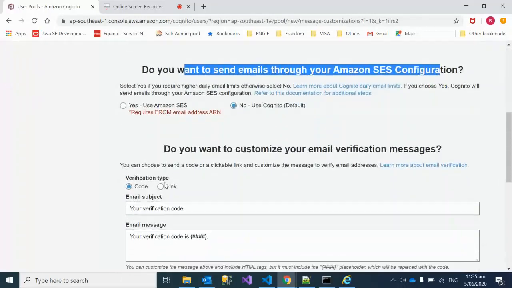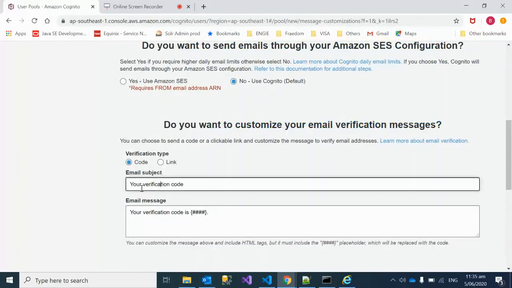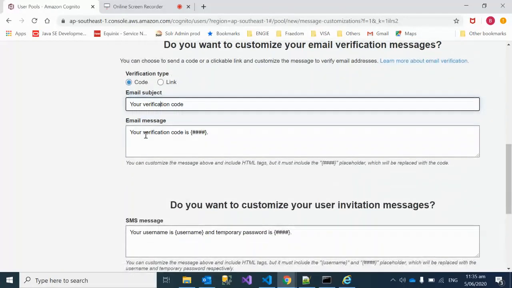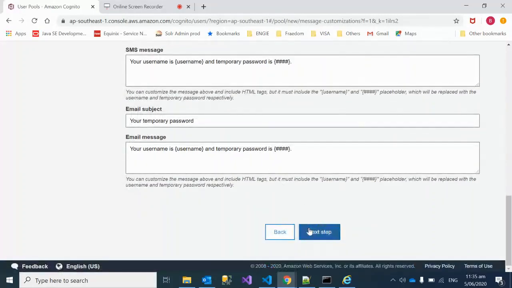Everything is going to be default. Do you want to customize your email verification message? I'm still leaving it as it is, but you can put any kind of message, whatever is more convenient and understandable to your users. All these things we're going to leave as they are.